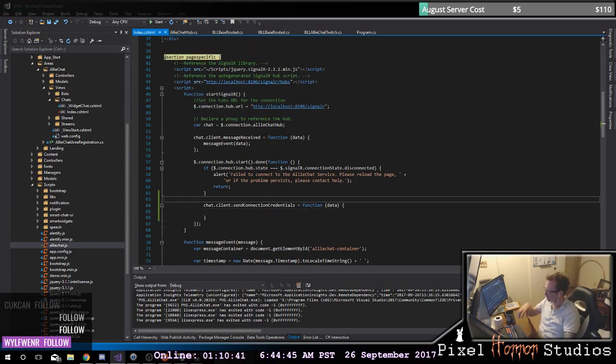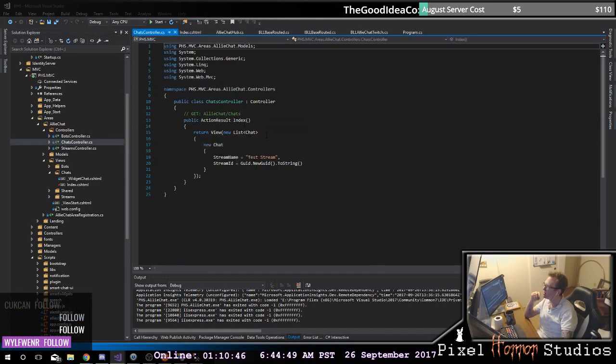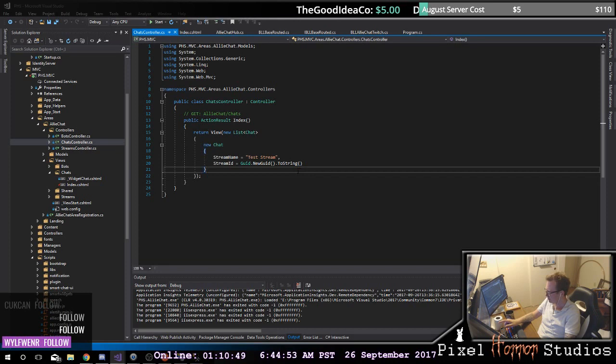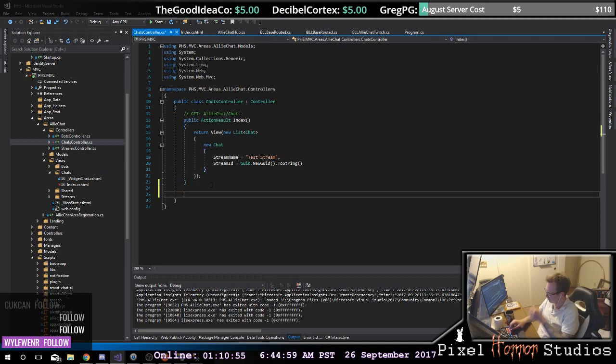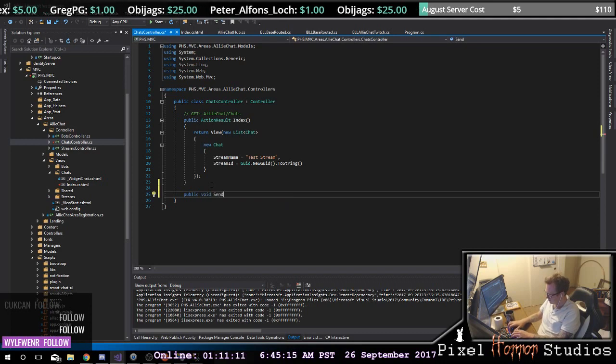So here, when we load the chat page, you need to have something here where you're going to hit your public void send connection credentials.